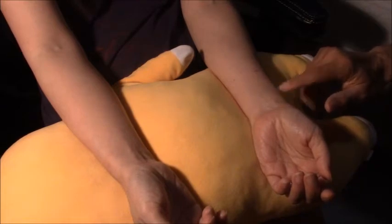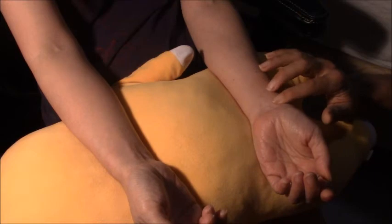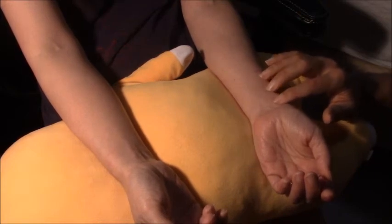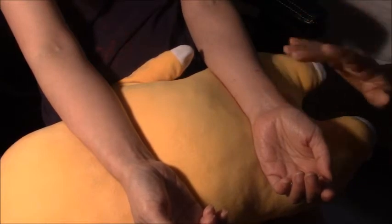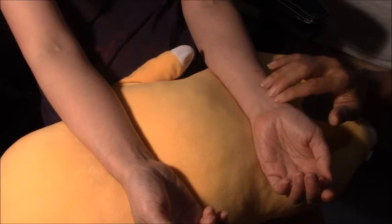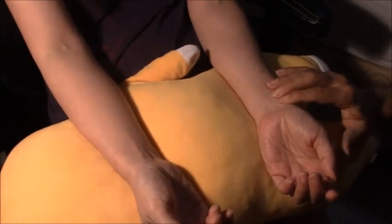So this pulse is generally a little bit more superficial than the others. So just keep that in mind when you're taking the pulse, and not to confuse it with just a superficial pulse, even though it feels a bit superficial. So basically, you start with very, very light pressure, and you want to use both sides.